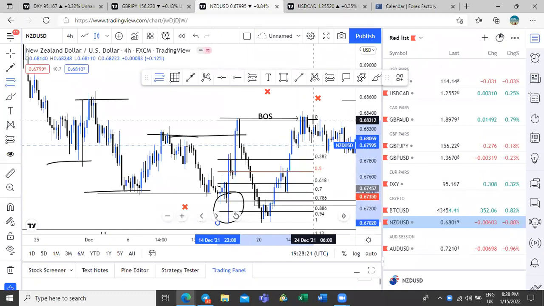So is it a guesswork? No. Why is it not a guesswork? Because of the fact that institutional candle and mitigation is what makes this a precision, not a guesswork. Do you understand what I'm saying? Institutional candle makes it a precision and not a guesswork.